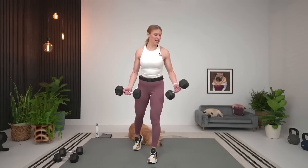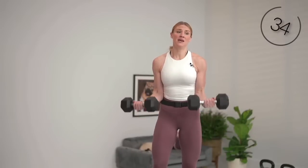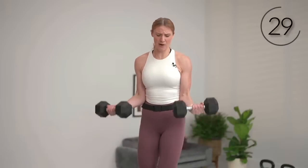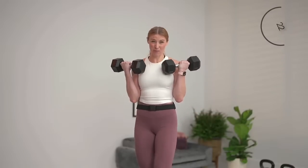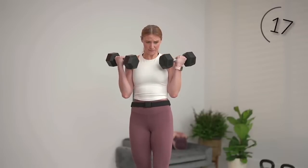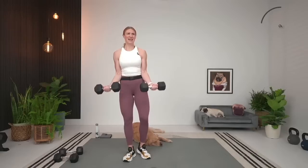Let's bring it up. Elbows tucked in, bicep curls. If you can focus more on getting strong than, say, calories or whatever it may be, it's gonna get you so much farther. So just focus on going heavy. The thing with strength training is usually the calorie burn comes after the workout, as your body is trying to recover and build that muscle back up. Just some things to know, but again, focus on lifting heavy, getting strong.